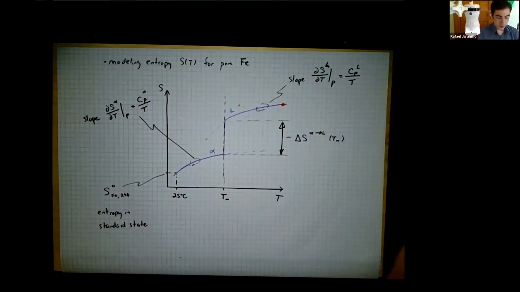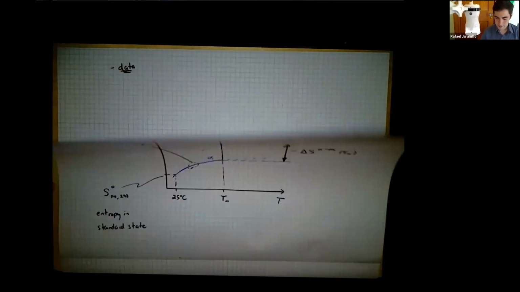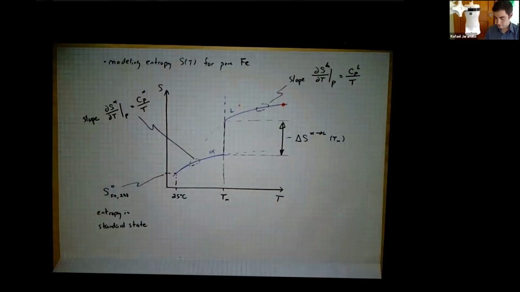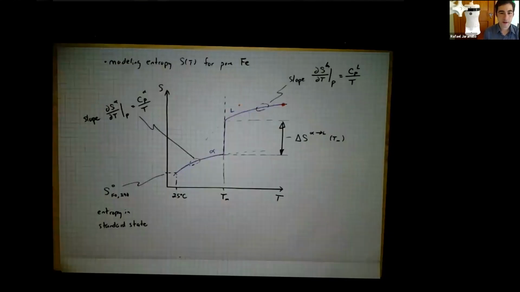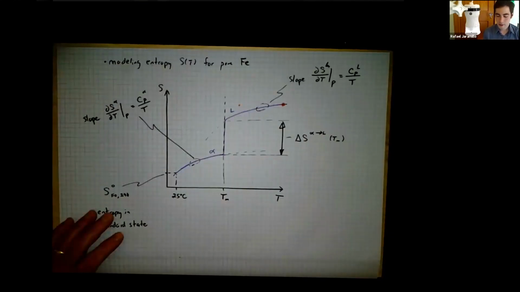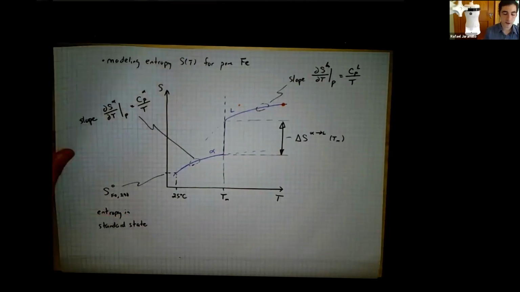So let me summarize this. With this enthalpy model and this entropy model, I now have fully established the model, or at least the types of data that I need to model this system. That's an important point. What data do I need?